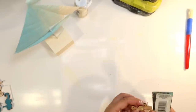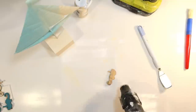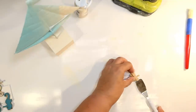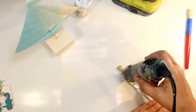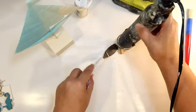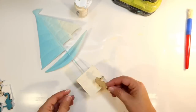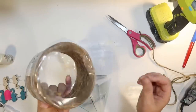Then to decorate the wood block itself, I thought we'd use one of these little Shore Living clothespins. This is the little seahorse. And again, like Dollar Tree, used some super glue on these clothespins. It did not want to come off. I really thought I was going to end up breaking this. I was using heat, I was using my spatula. I do manage to finally get it off, but they did not make it easy on me. That is for sure. And I'm still working at it, guys. I'm going to leave it that natural wood color. It's going to go with our other DIYs today and bring some little wood into it.